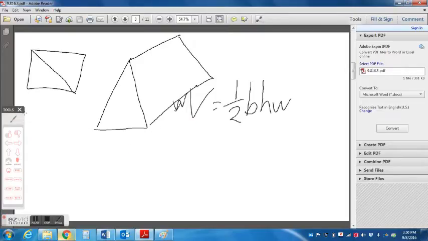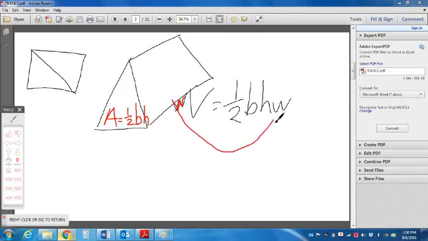For example, the area of a triangle is 1/2 base times height. If you have trouble remembering that, just remember that base times height would be a rectangle, and if you cut a rectangle in half, you get two triangles. And that's a W there. So if we multiply that area equation by that W, by that width, that's how we get our volume.